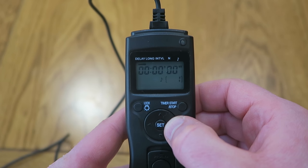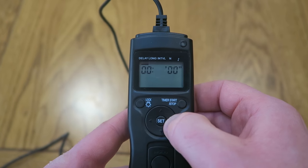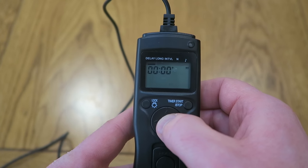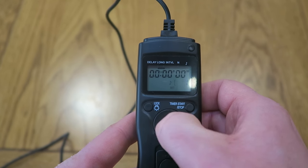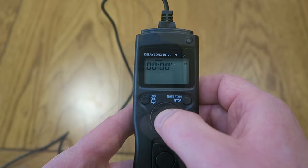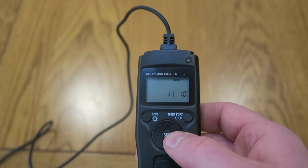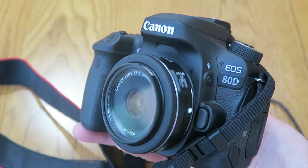This beeps quite a lot so you can turn that off if you want to. It takes a couple of minutes to look through the manual and get the hang of it, but once you understand what all the settings do it only takes a few moments to set up. The only slight niggle I had is if you're looking to do a large number of photos for a time-lapse, that can take quite a while — if you want to do 200 you've got to hold that button for a long time.